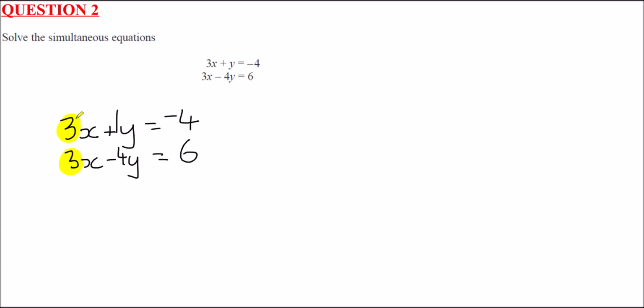So the next thing to do now is to think we're either going to add the equations together or we're going to take them away. Now we've got a matching pair of numbers for the same letters, we're good to go. Only question now is, do we add or subtract the equations? Now, to decide whether to add or subtract, we think of the signs in front of the numbers that are the same. So that 3 is obviously a positive 3. This 3 too is also positive. If the signs are the same, we subtract. If the signs of the numbers which are the same, we subtract the equations. So we're going to do the top equation, take away the bottom one.